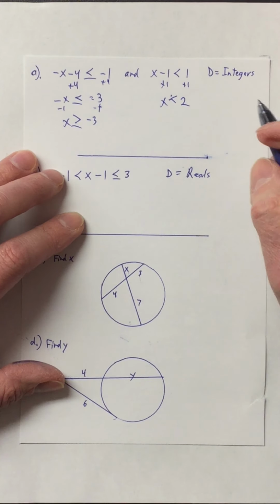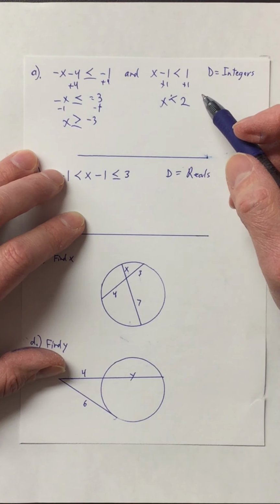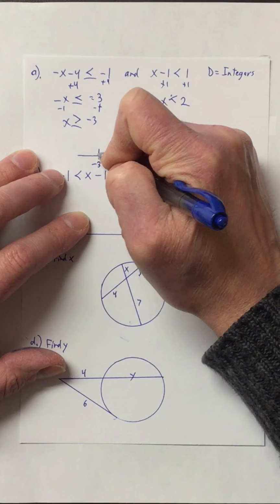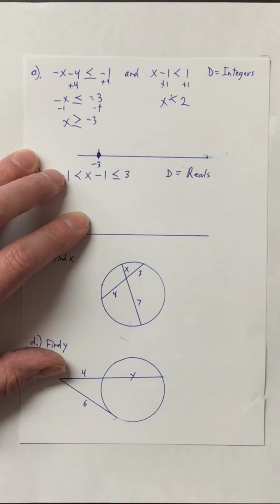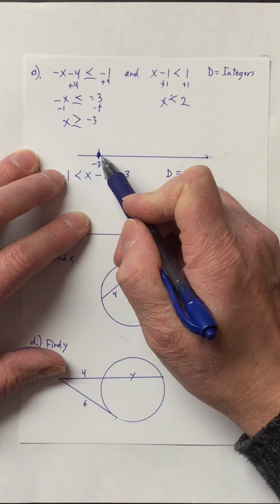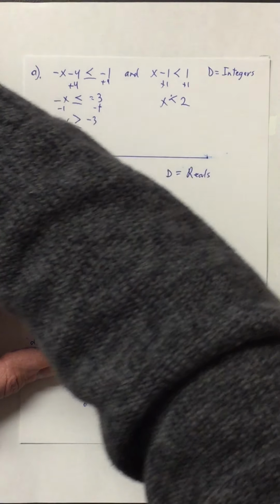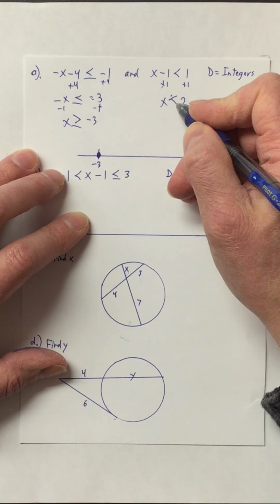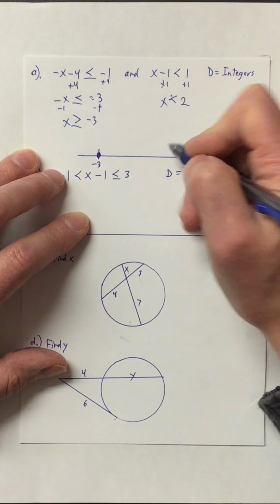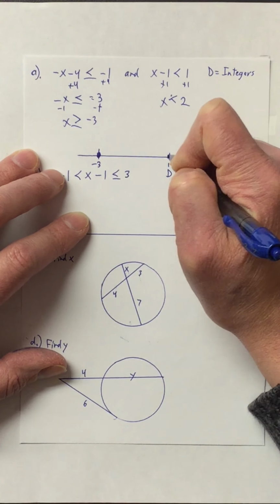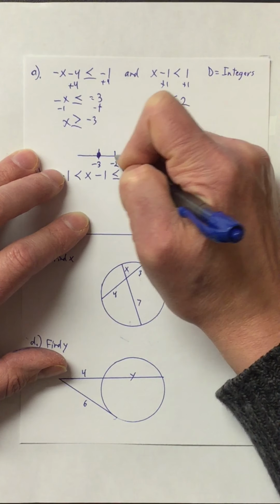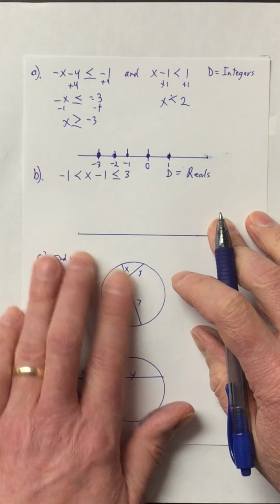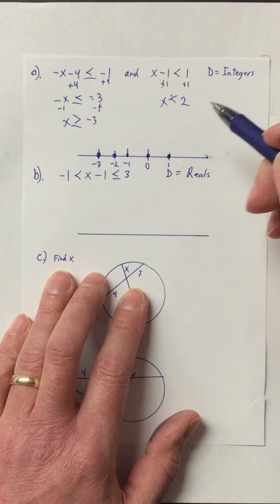All right, once again, these have to work together. So let's start with what x is greater than. So let's put a negative 3 here. It's got a line there, it's equal to it, so a solid circle. This is integers, so it's only whole numbers. X is anything larger than negative 3, so I'm going this direction. Where does it stop? Well, it's less than 2, but it doesn't equal 2. So the next number is less than or equal to 1. So I'd have negative 2 included, negative 1 included, and 0 included. And there is my answer for practice problem A.